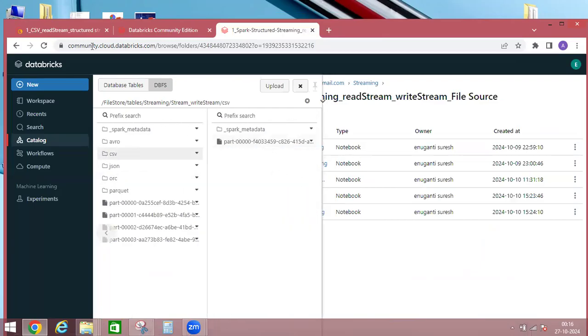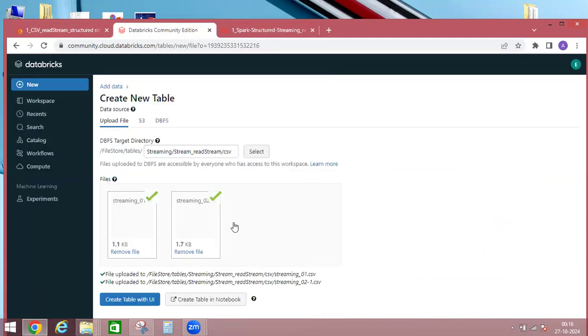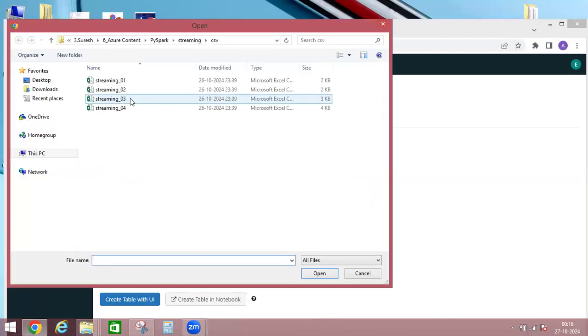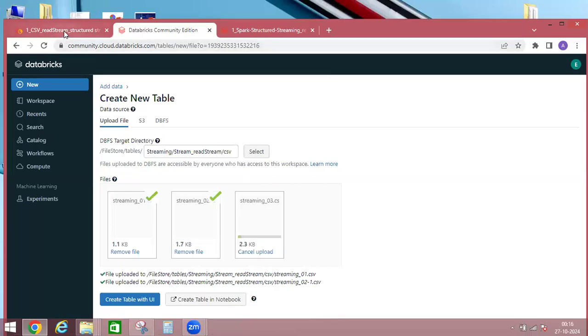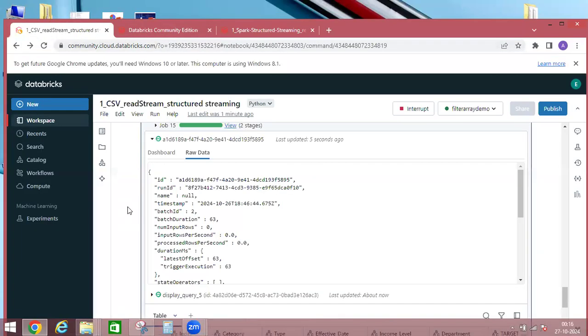see, Parquet got created. In a similar way, I will upload one more CSV. See, this will get updated now, and the batch ID will change to 3.